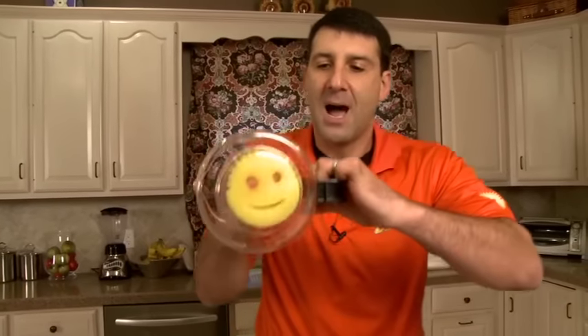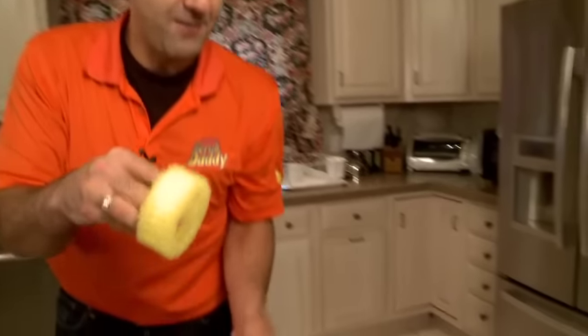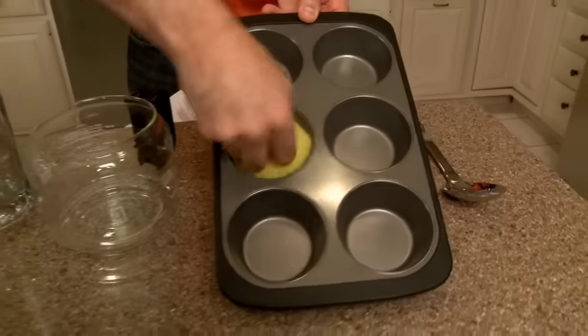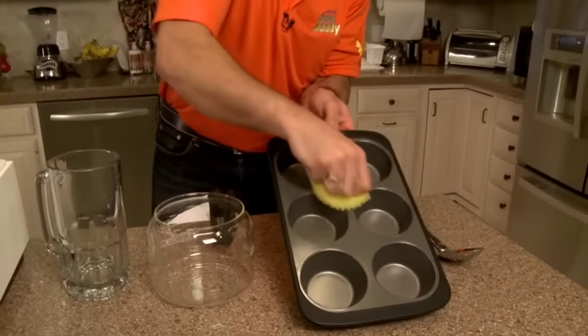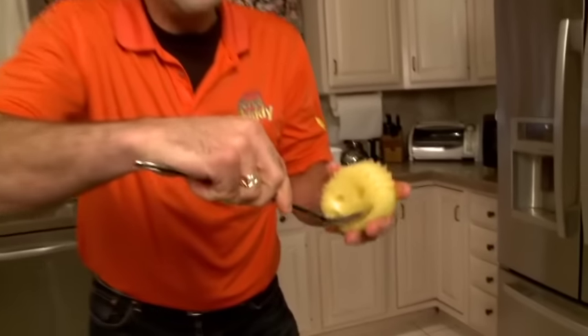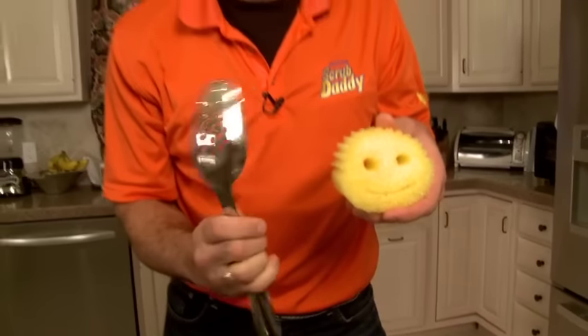Here's your typical coffee pot — I can get to the bottom and clean the sides just by spinning it around. Scrub Daddy fits into all your pots and pans and bake pans and muffin tins and won't cause any scratching. And the mouth — well, that cleans spoons, knives, forks, even spatulas on both sides in one move.